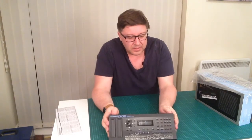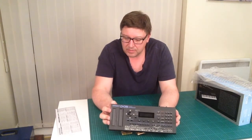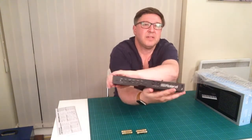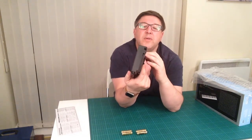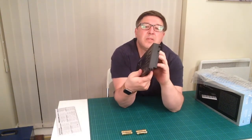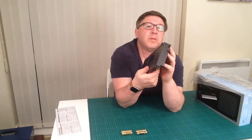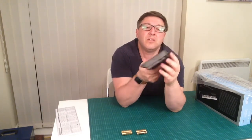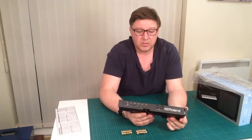So, let's have a look. First impressions. Like all of the Roland Boutique gear, it's got a K-lock on the back of it. Start from the back. There you go. There's the K-lock. 2 MIDIs, an in and a thru, or an in and out. I suspect it can be switched to a thru. Then we have a mix in, an output, and a phones volume knob, the ubiquitous USB micro B, and an on-off switch. So now I've put batteries in it. Let's power it up, see what happens.